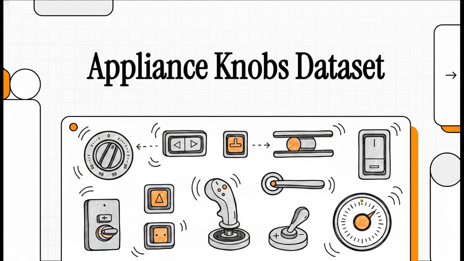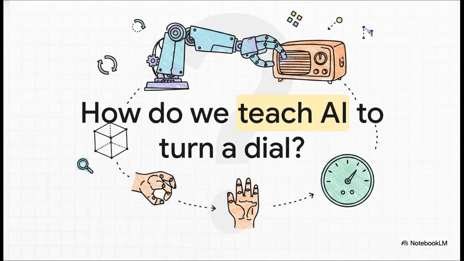And that brings us to the surprisingly complex, highly specific world of industrial design and everyday controls. So think about this. How exactly do we teach an AI to turn a dial? I mean, it sounds like such a simple, basic human action. You just reach out, grab a knob on a stove or a piece of machinery, and you twist it. Easy. But for a machine, that is incredibly complex. It requires understanding 3D depth, identifying grip patterns, and performing what engineers call state estimation, basically knowing exactly what angle that dial is currently set to. Getting machines to actually understand these everyday human interfaces requires a very specific, totally pristine kind of data.